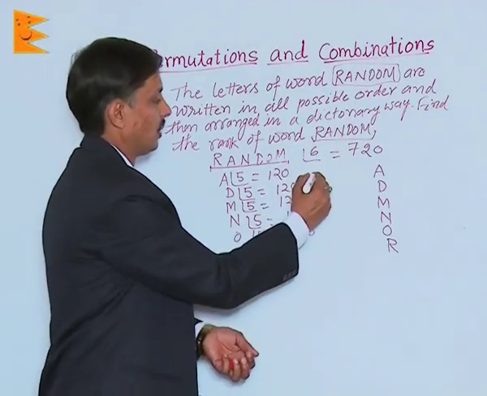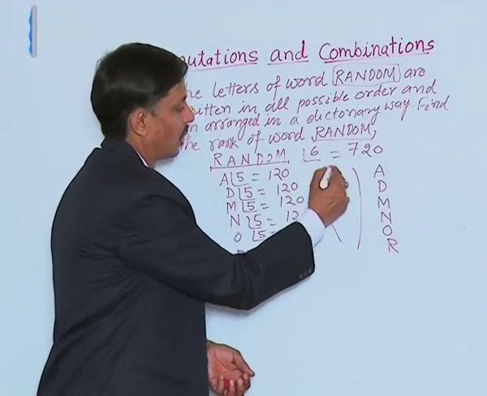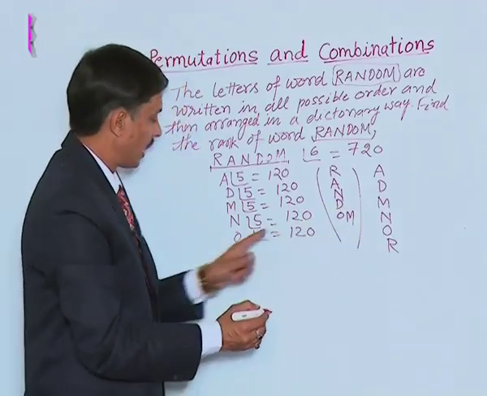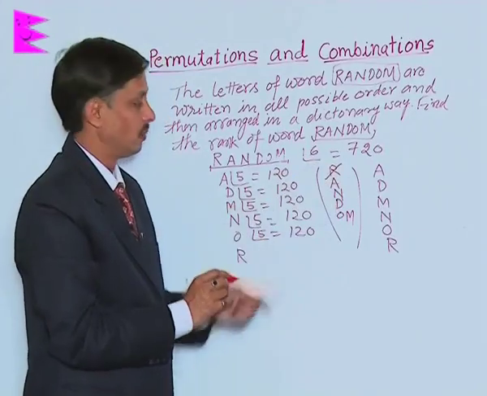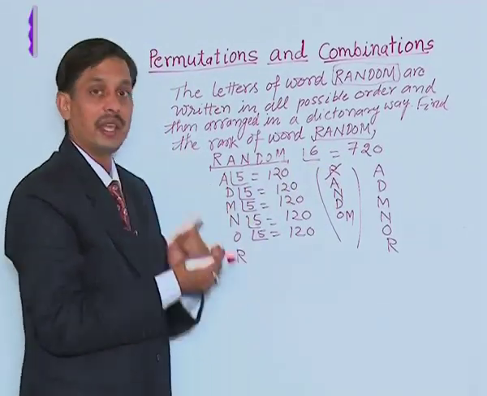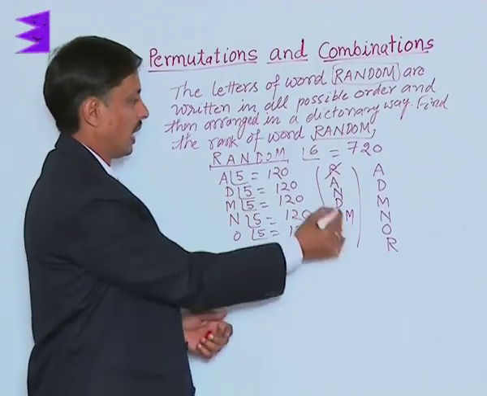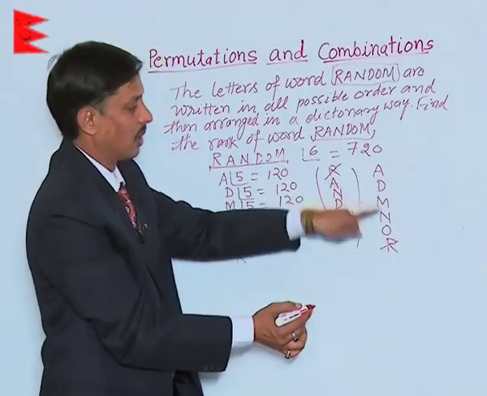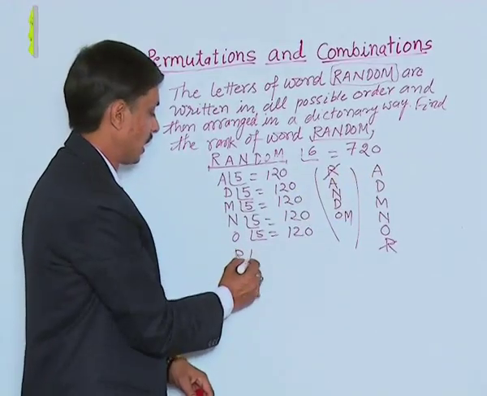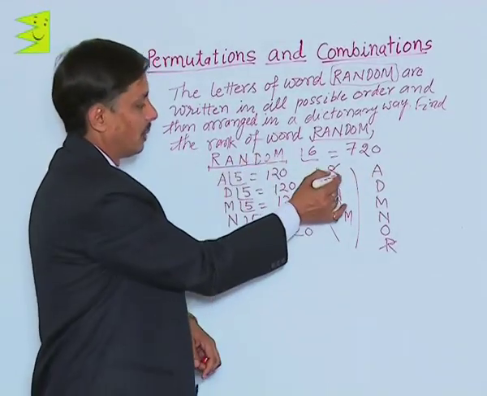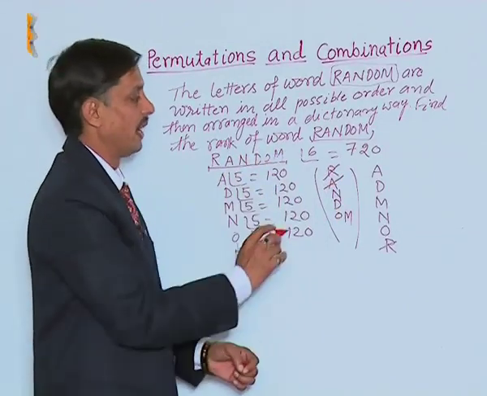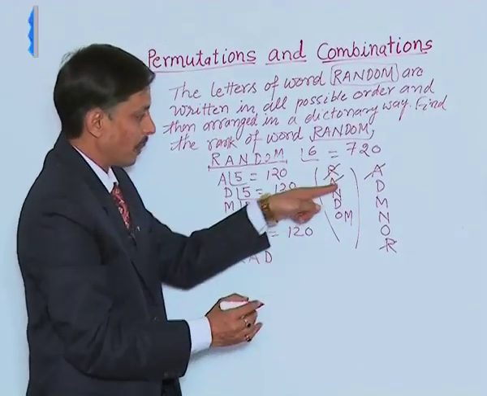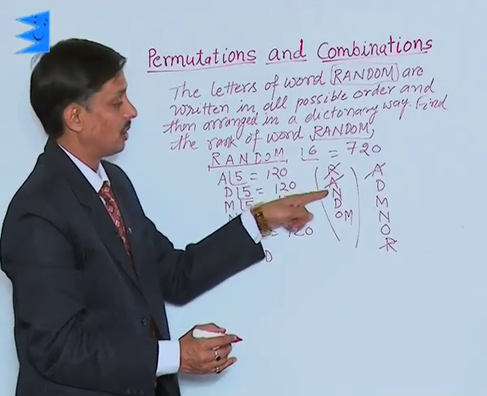But we are finding the rank of what we want to write. We want to write RANDOM. R-A-N-D-O-M. So this R is cancelled, because R is the first letter required in writing RANDOM. So we check that this R is over, and we come back to the top. Then we take the second letter as A. In writing RANDOM, the second is A. After cancelling this, next is D, R-A-D. But the third letter we are writing here is D, and the third in RANDOM is N.